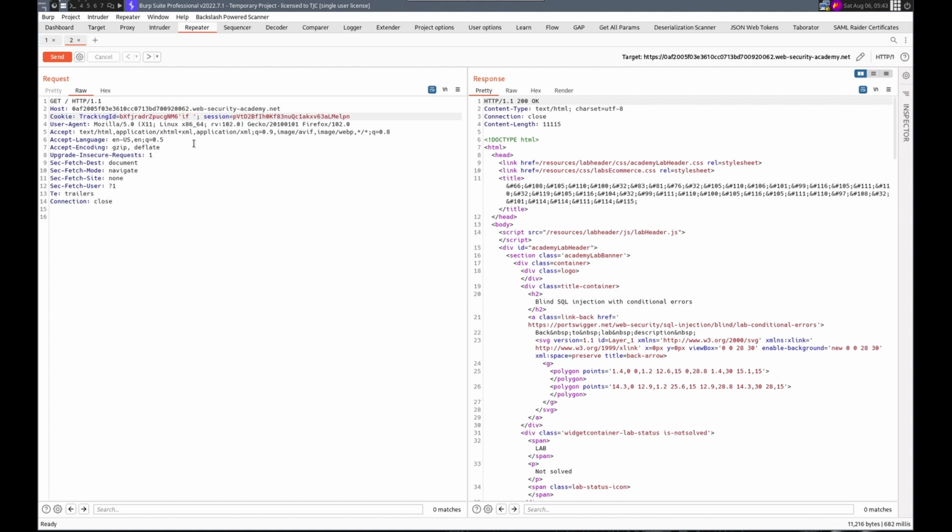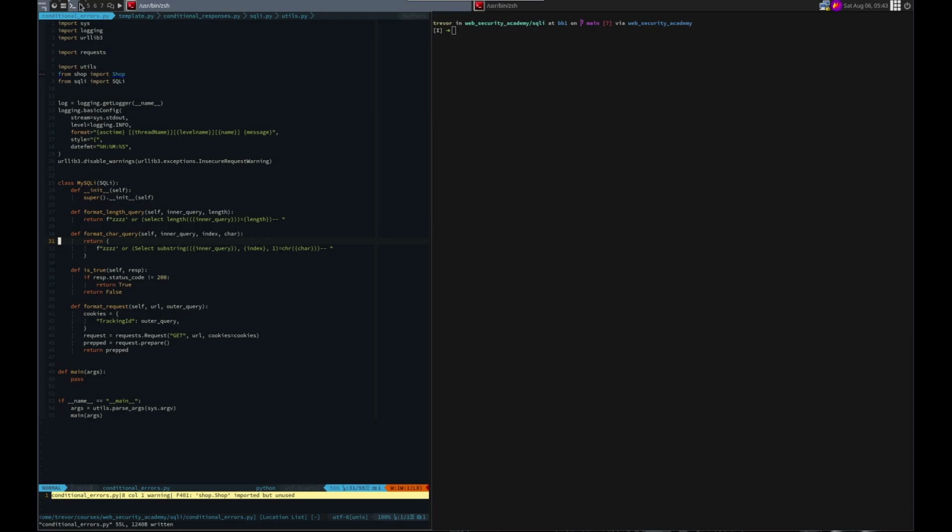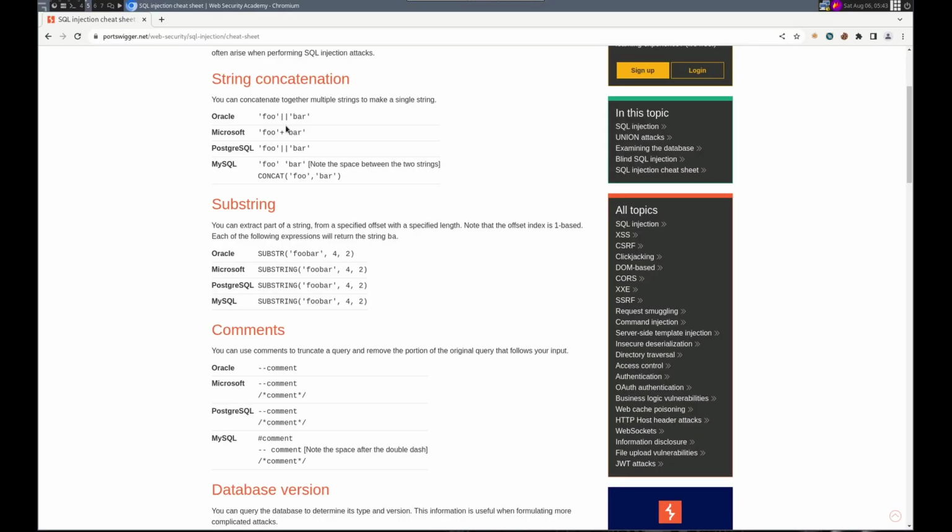We need to concatenate here. So let's look at which one we want to try. We've got Postgres and Oracle. The last one was Postgres, so it's probably not Postgres.